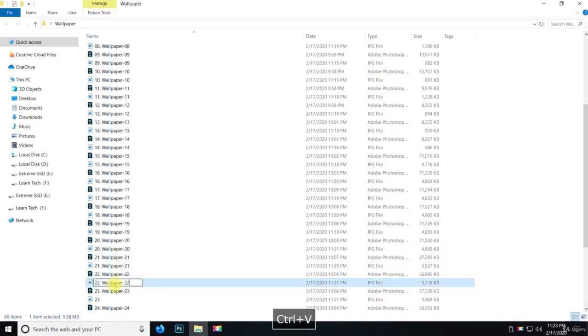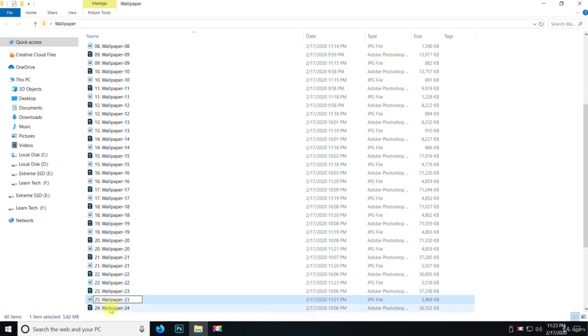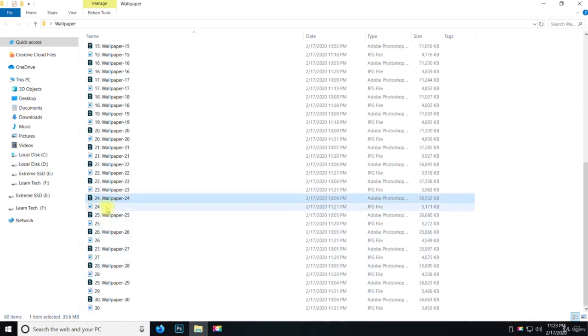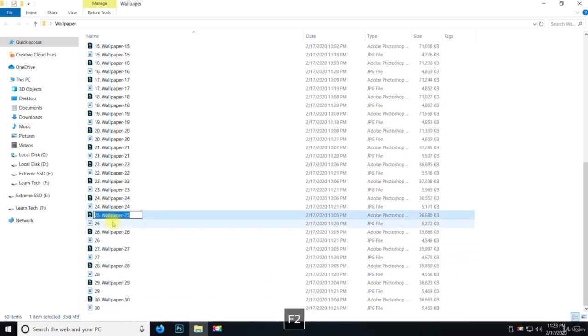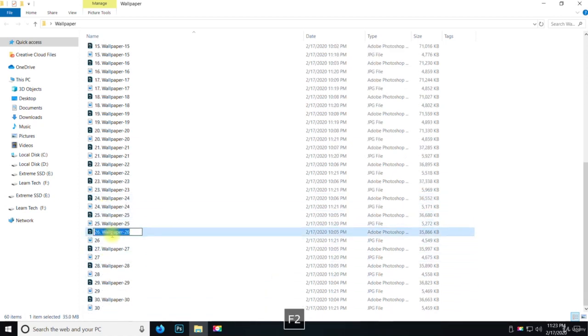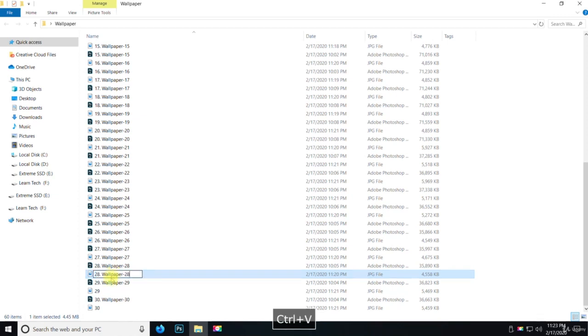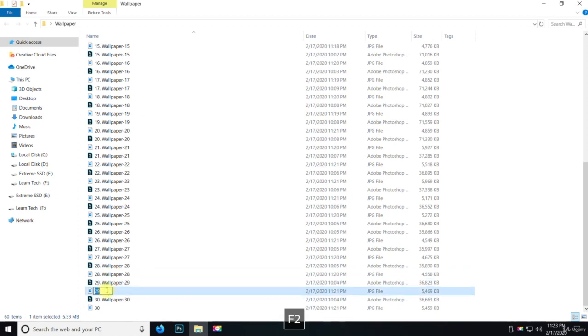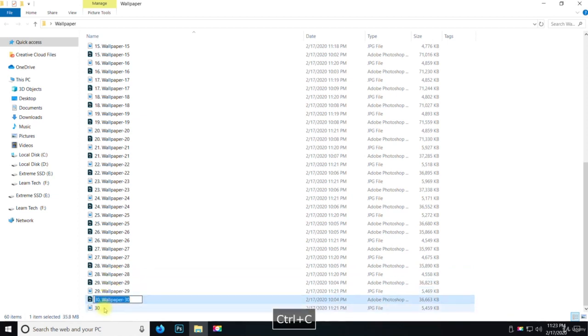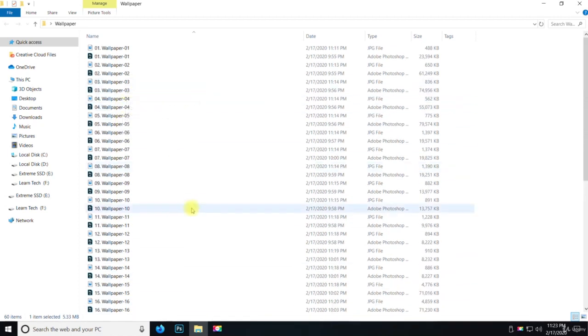So, like I said, I'm just hitting F2 and then Control C and then Control V and just going right down the line and showing you how quickly you can do this. And like I said, the reps really help. It's really going to make you a faster worker when you have good file management skills. Okay, so I basically went through and did all that here. So we have all our files renamed.